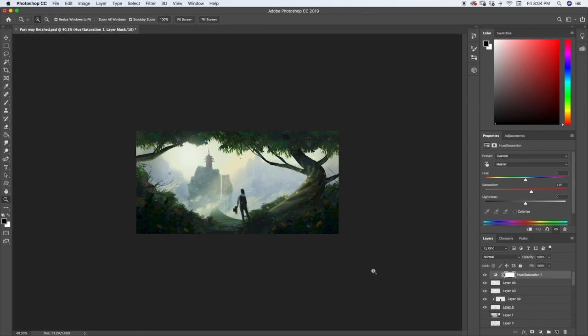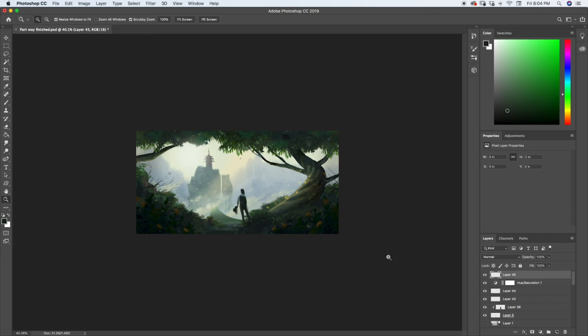Now another thing we can do is I kind of started adding these rays of light in here. And the way we can do that is by using color dodge layers. So let me show you how this is done. We're going to create a new one because I want this to be a little bit more warm, a little bit more red, so that we can bring that warmth into our image.